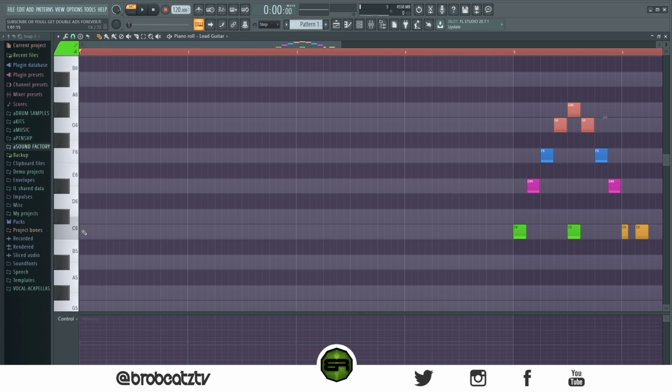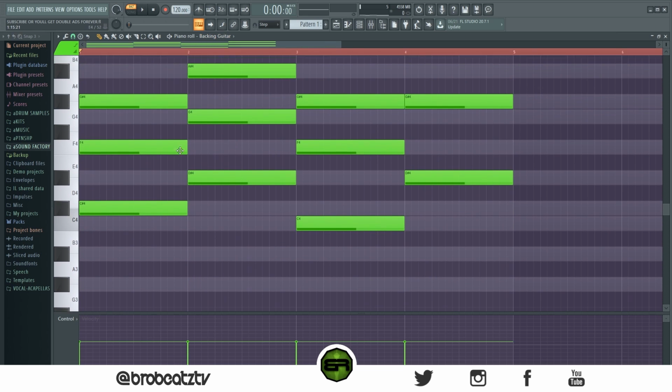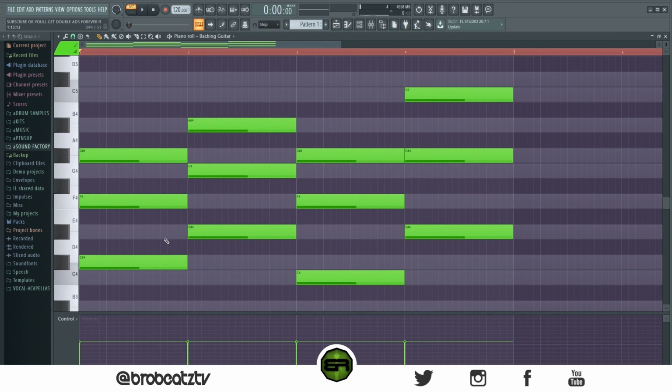So how we find our first notes is basically we go to our backing guitar, and I'm going to follow the notes here at the bottom. You can follow whatever notes you want if you want to go all the way up back into the root. But no matter where you start here, if you want to keep that vibe we started, you want to go back at the end to your root so that you can keep the vibe going. Just copy this.